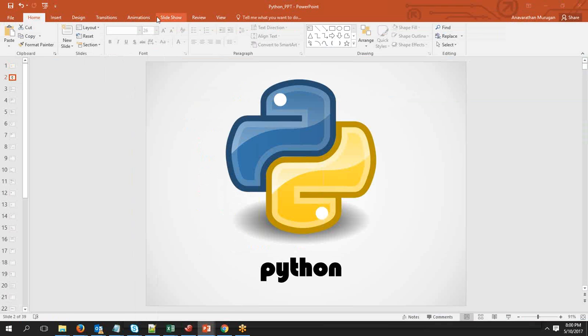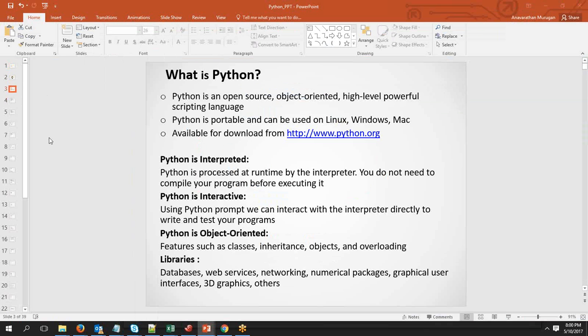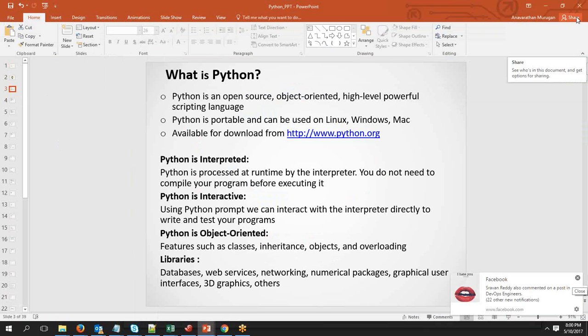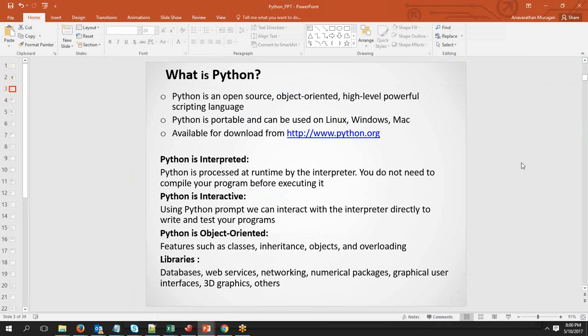So then let's jump on to Python without wasting time. Now, what exactly is Python? Python is an open source object oriented scripting language, just like how we have Perl or shell scripting.